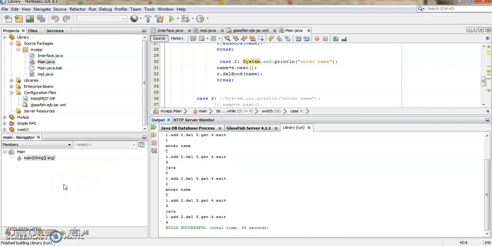This is about a library management system using EJB, similar to the previous program where we designed a student management system. Here we have designed a library management system. Now if you wanted to add some more methods, you can add as per your requirements, or if you wanted to do the coding in a different way, you can do. Here I have taken a list. You can do it by using an array list or some other collection. This is a simple program for a library management system.